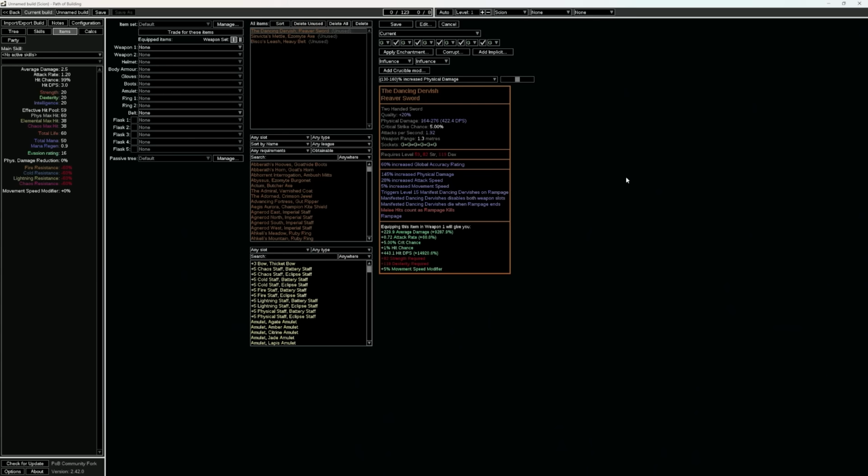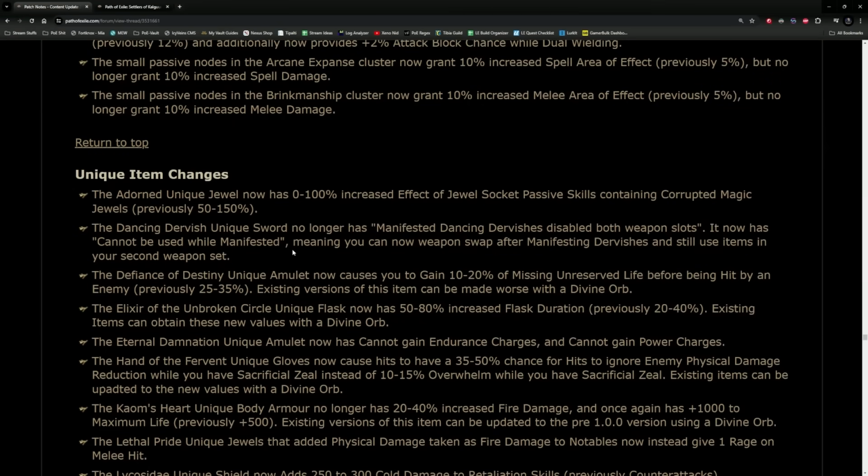But most importantly, you don't even need to 6-link it. You put 6 sockets on it. I just don't get it. So the patch notes, like they said here, it says, meaning you can now weapon swap after manifesting dervishes and still use items in your second weapon set. I thought I misread this at first. We had a discussion about this on the stream where maybe they worded it wrong. But every time I read it, this feels deliberate. And it makes no sense to me.